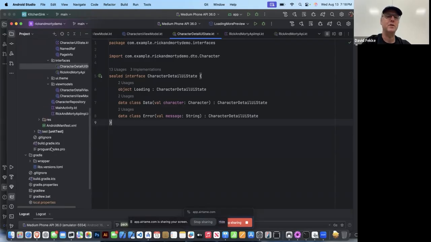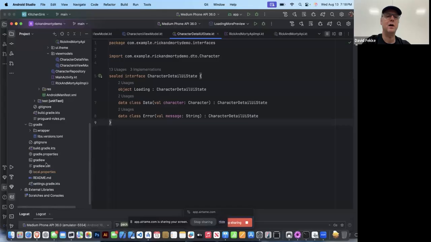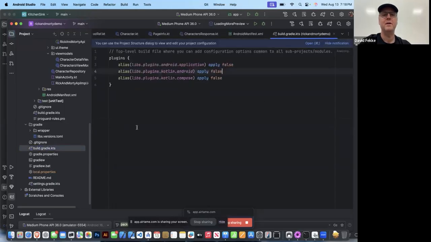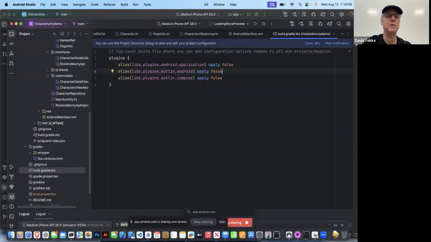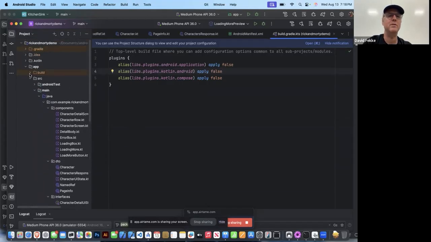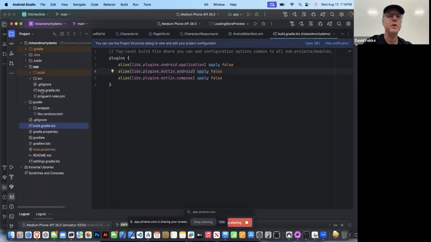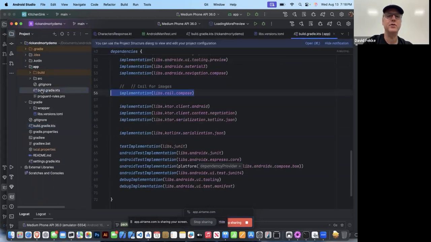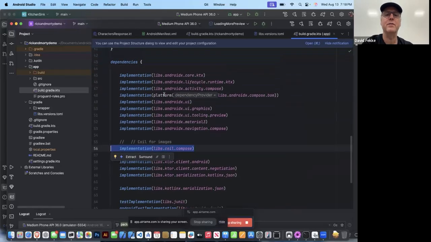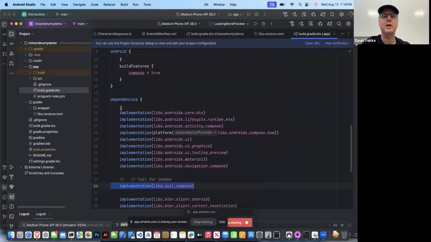But in Android applications, there's two build.gradle files. In this case, we're actually using a Kotlin-based version of that, since we couldn't complicate things enough with just using Groovy versions of Gradle. Gradle just started with Groovy and they're migrating to Kotlin. Yeah, so this is the root level of that, where we have some plugins defined. But then if I go into the app itself, there's also another build.gradle file, just so you don't get confused. There's two build.gradle files here, and you can see here that I am using a couple of dependencies.